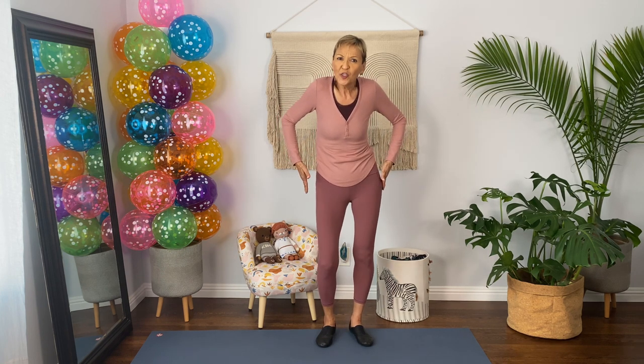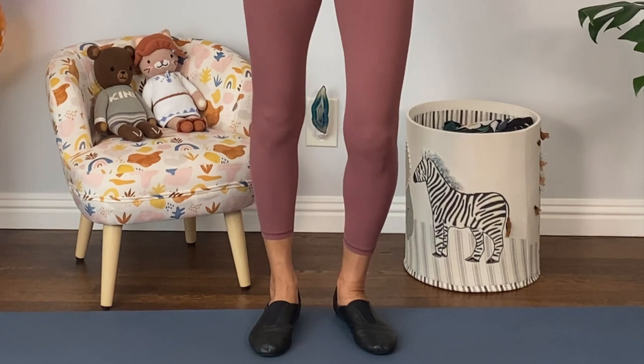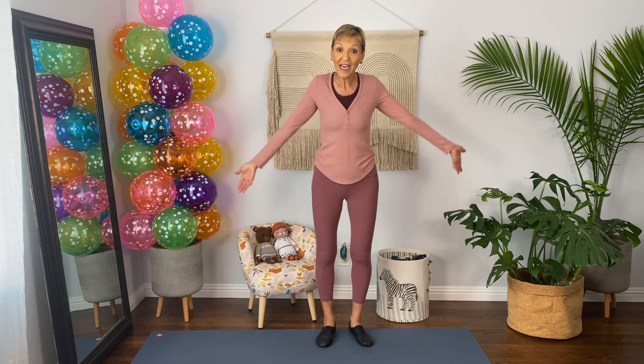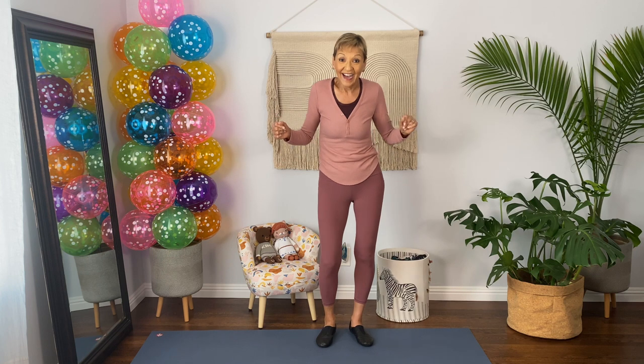Yes! Do you see something happening to my knees? Do you see how one is bending and the other one is straightening out? That makes it easier to shake your hips. Yeah! Ready? Can you try that?